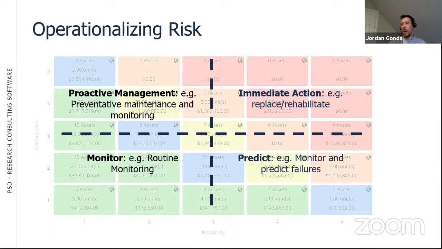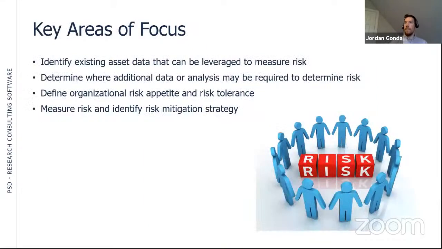So, just at a high level, to take a step back, it's all about using risk so that we can slot the work where it's needed. Risk is all about where we put our efforts. And this is a simple way of visualizing it: if we can quantify risk for everything, we can know what kind of efforts go where. So that's risk in a nutshell. As I said, it's about looking at two factors, the probability and consequence. And then once we have that defined, we can slot in the right strategies in the right places. This takes a lot of data to have the right kind of information to build a risk model. It takes time to verify and validate that risk model. But you can see, if you have it in place, it can help you prioritize and make sure you spend the money in the right places.